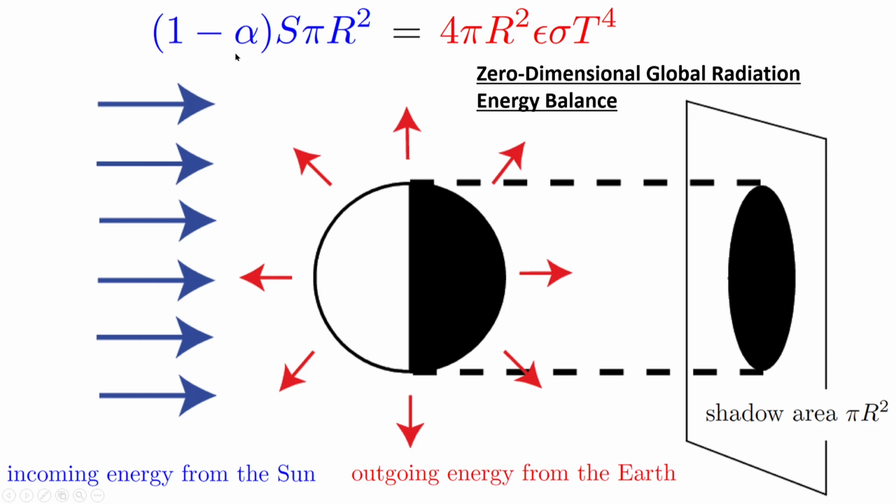radiation. So the incoming radiation is intercepted by this cross section of the earth, so just pi r square. The energy loss from the earth surface is all around the globe, on the spherical surface, though. So that area is 4 pi r square. So basically the incoming solar radiation is balanced by the outgoing long wave radiation. That's what it means. So this is the zero-dimensional energy balance equation.